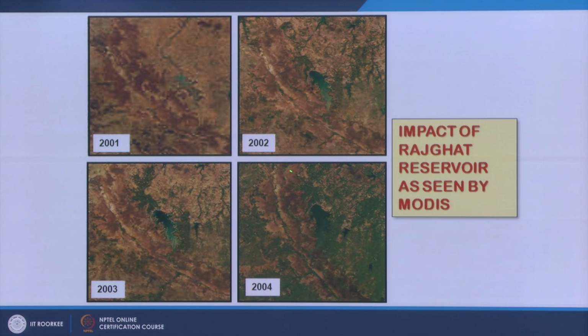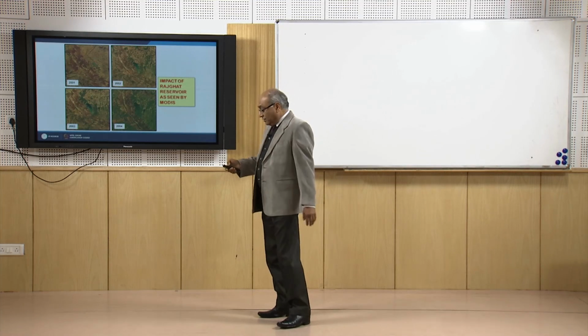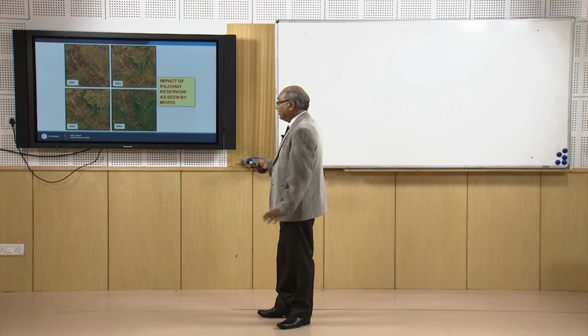And just after 1 year, you start seeing growth of vegetation in the downstream area, mainly in the alluvial fill areas where you had the streams or older rivers and so on. And this benefit started coming further. In 2003, a large area got green here, and see what happened in 2004. One may think that the first one might be a pre-monsoon image and this might be the post-monsoon image, but this is not correct.